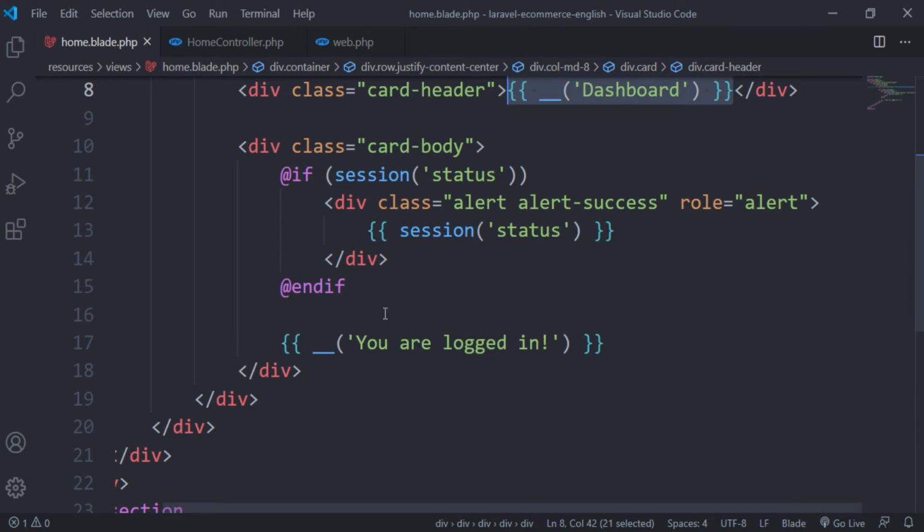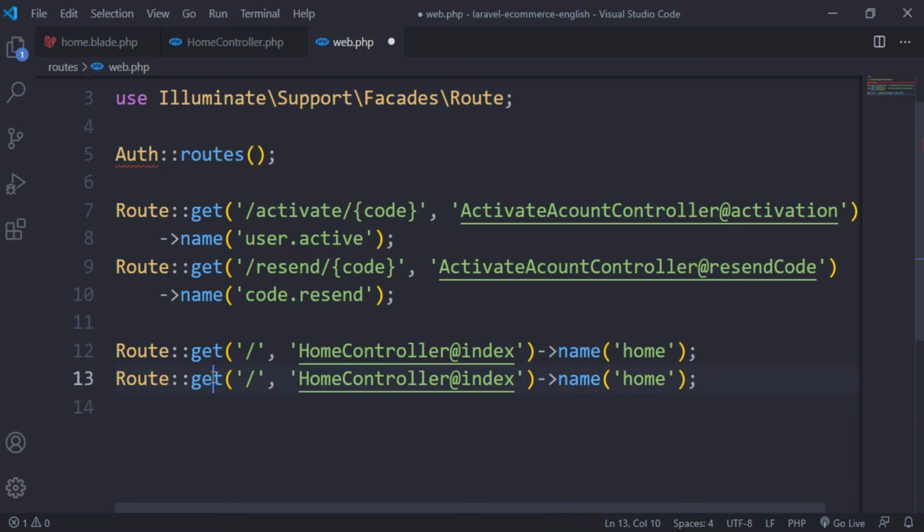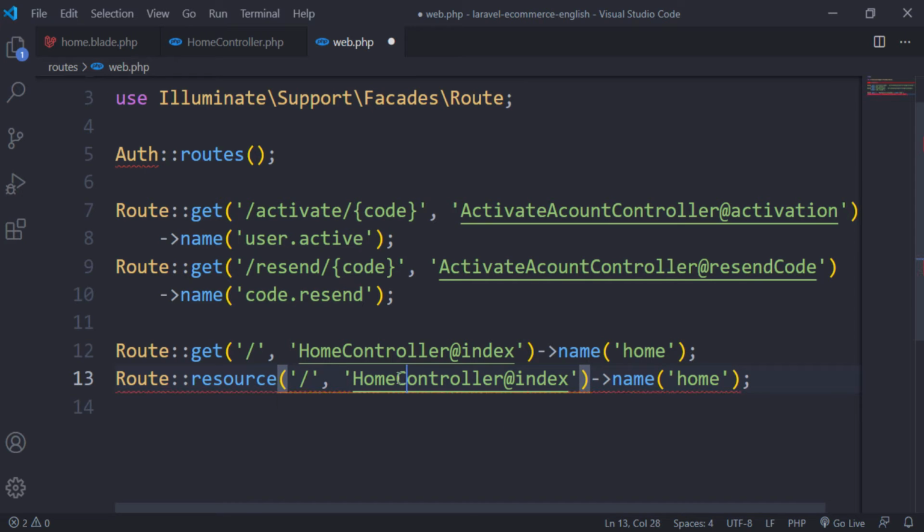So before we go to the home page, let's add the routes. The routes for the products controller, which is a resource route. So here we use products, and here products, and we don't need a name. For the function, we don't need a function.